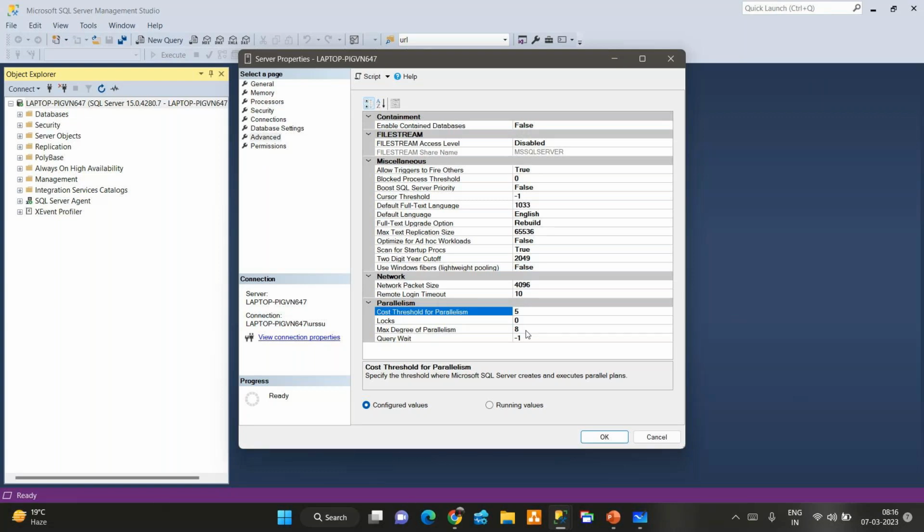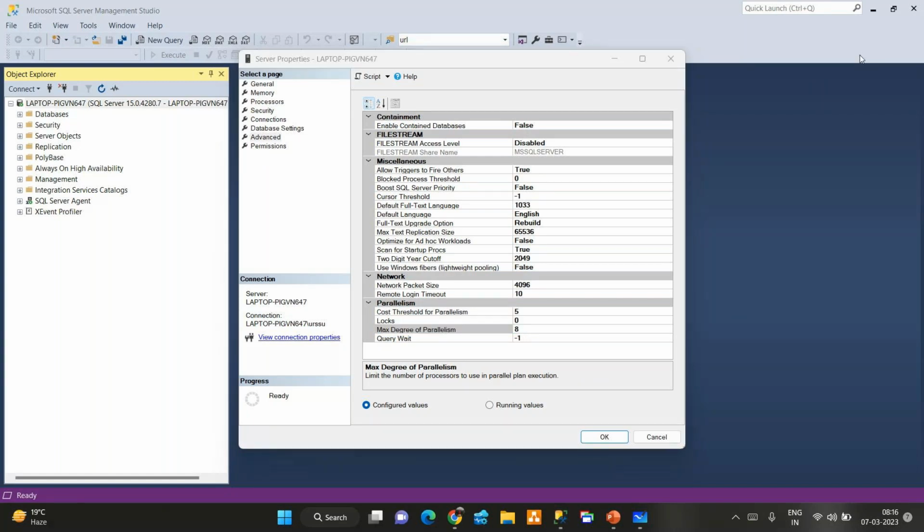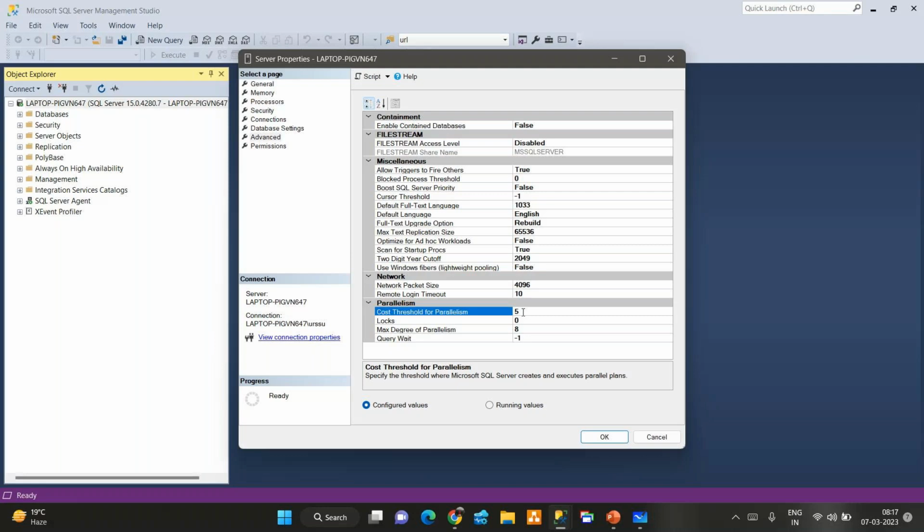And cost threshold for parallelism should be 30 to 50, so that simple queries don't run in a parallel thread. On which basis does SQL Server decide that this query should run in a single thread and this query should run in parallel threads?